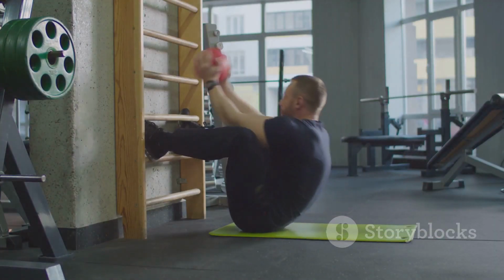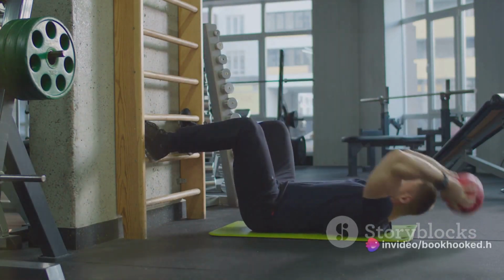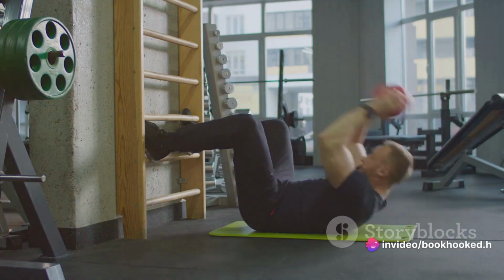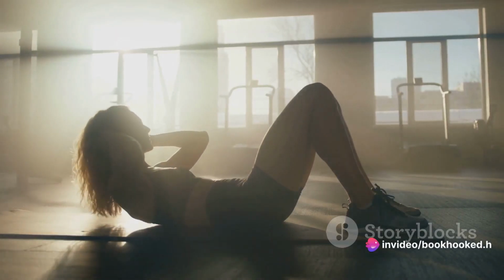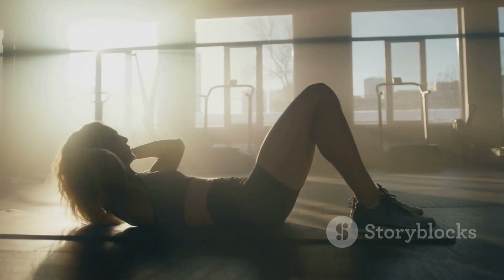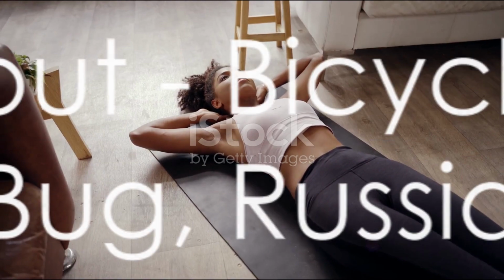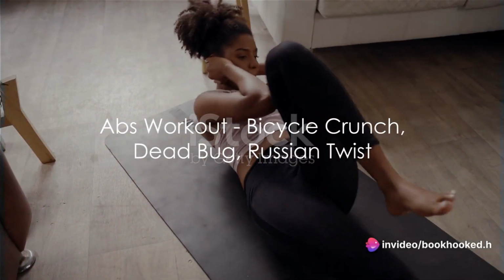They not only strengthen your core, but also improve your muscle tone and flexibility, leading to better posture and less back pain. Remember, it's not about how fast you can go, but the quality of each movement. Keep pushing through. Let's move on to our next exercise. These exercises will help to engage all your abdominal muscles.